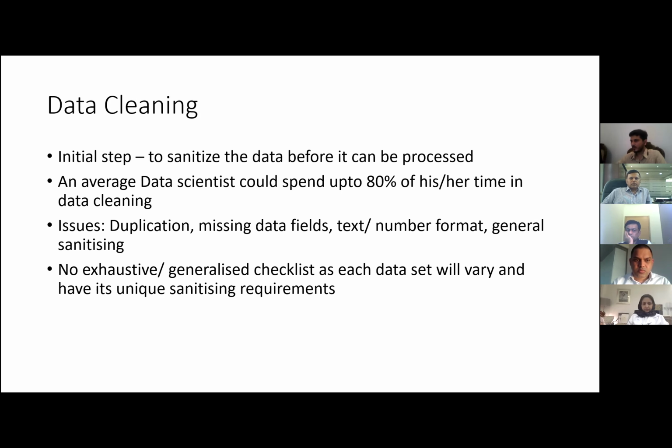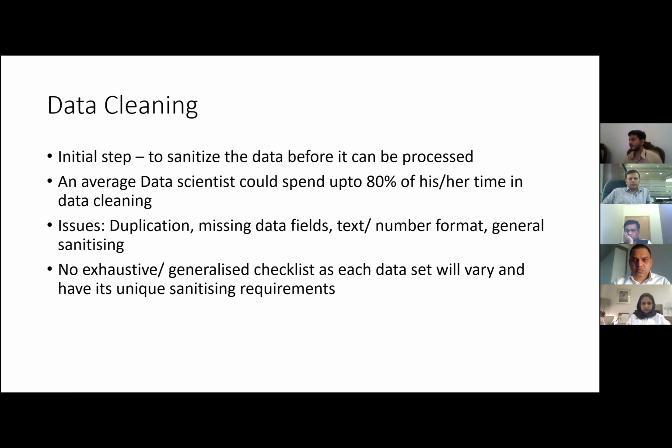Well, when you're cleaning the data, there will be duplication, there will be missing data fields, text can be in the wrong format, dates can be in the wrong format, time can be in the wrong format. Every data cell might be shifted one cell to the right, and that will screw up the entire table itself. So it's basically very basic sanitization, very basic housekeeping rules that need to be followed.